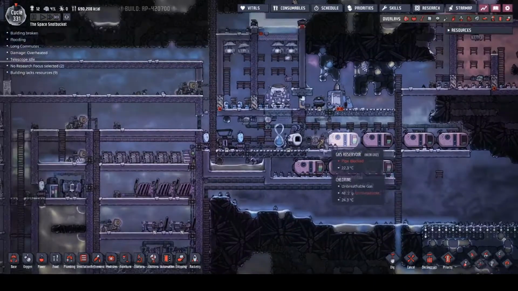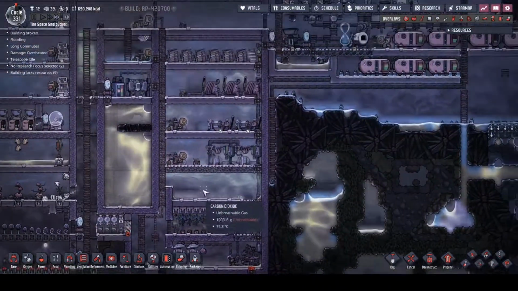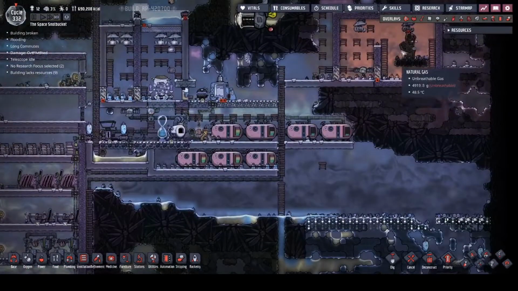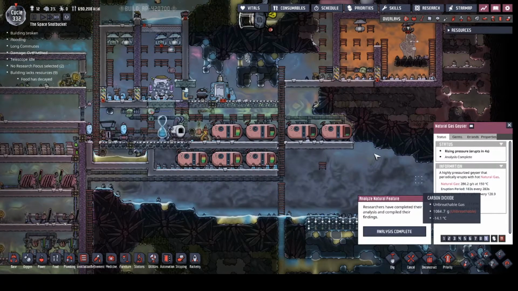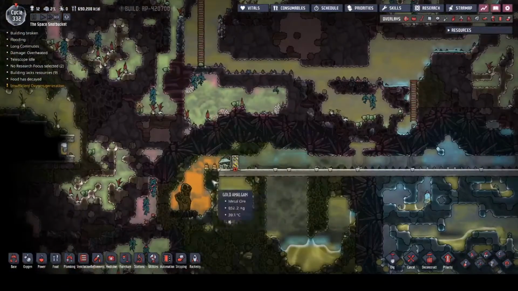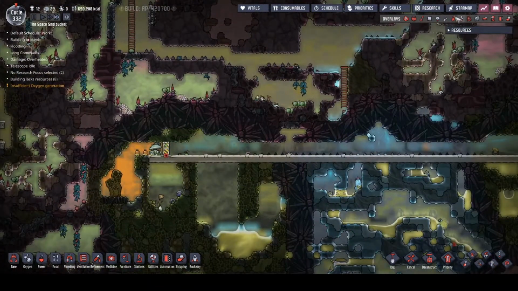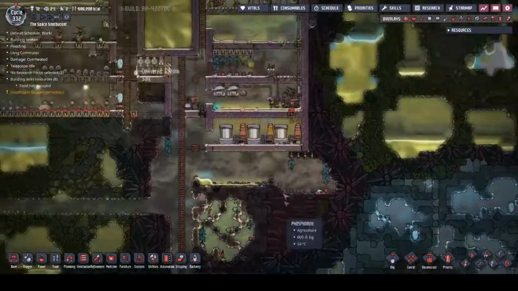Hydrogen is getting accumulated again. We are not in any need. This is going into dormancy in 2.9 cycles. But there's plenty of gas there, and we also have this one over here, which is still making natural gas, so we are good as far as natural gas is concerned.